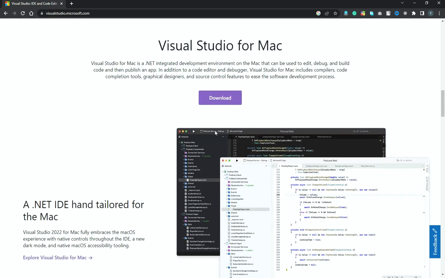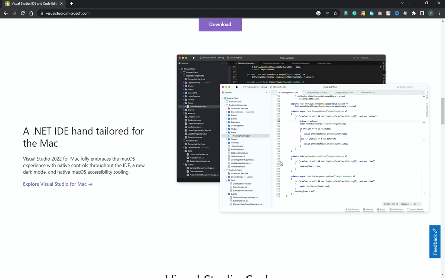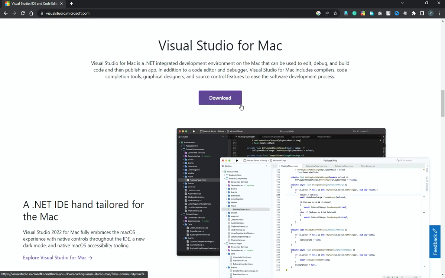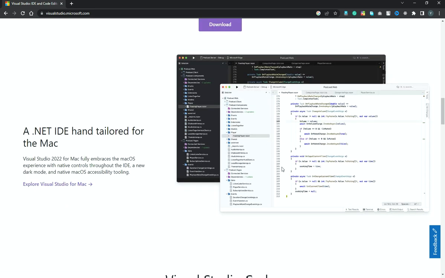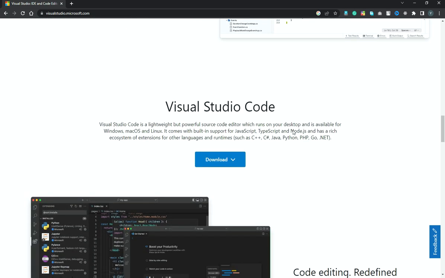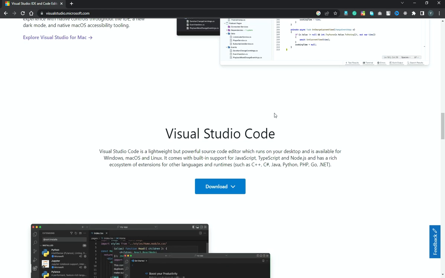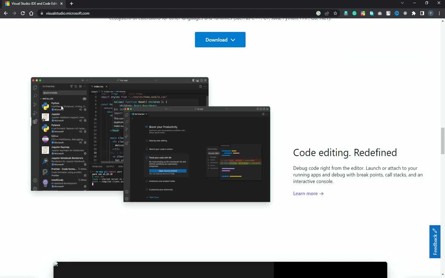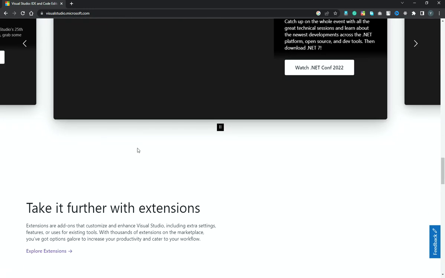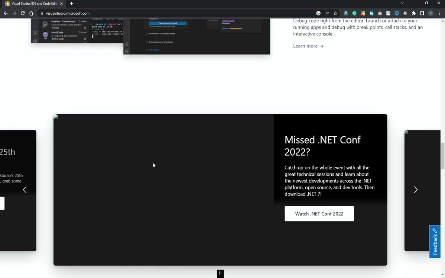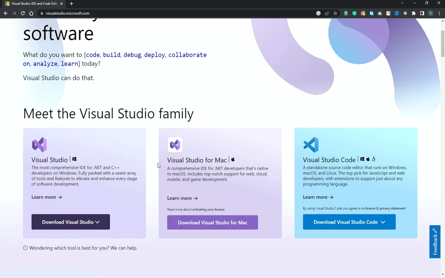And you can see that for Mac, it's quite similar to the original one, except it has got a couple of changes. You can still follow along with this series even if you are on Mac, and you can also follow along if you are on other platforms, or you are using other IDEs, or you are using Visual Studio Code and just installing the correct extension. So yeah, this is pretty much it for now, and let's open up the installer of Visual Studio.